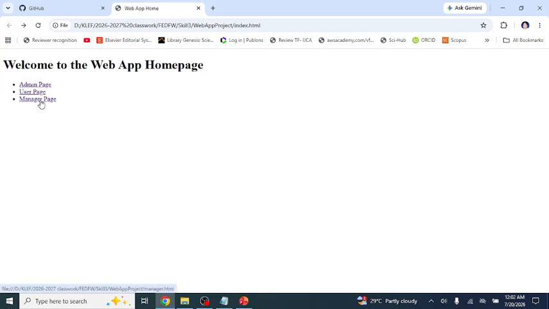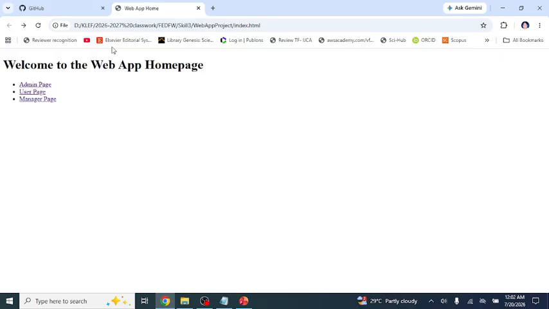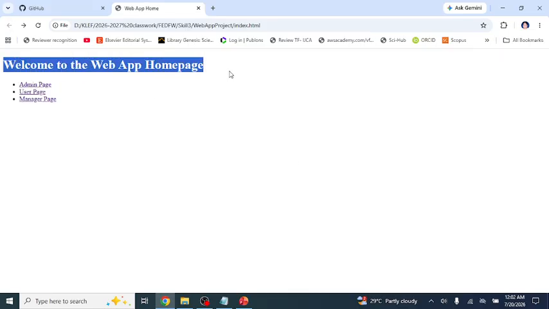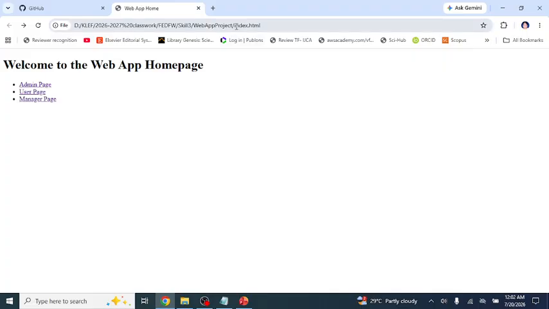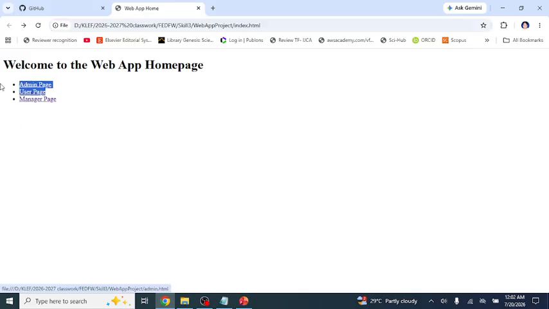And manager page, it redirects to the manager page. So it is a project. The index.html is handled by the team manager. The admin page is allocated to the admin module, the user page to the user module, and the manager page to the manager module.